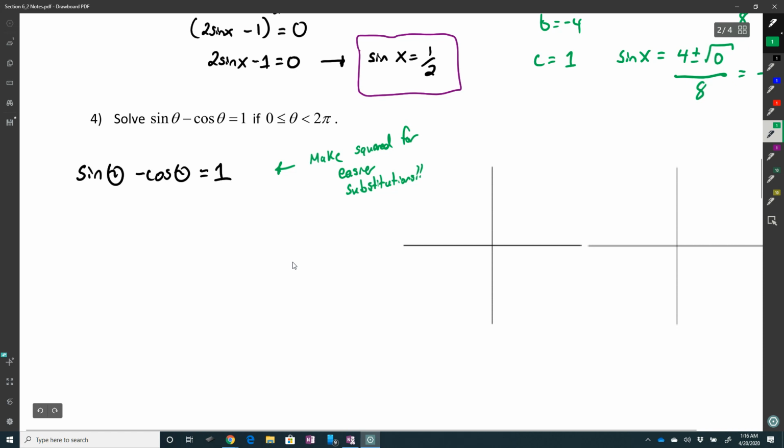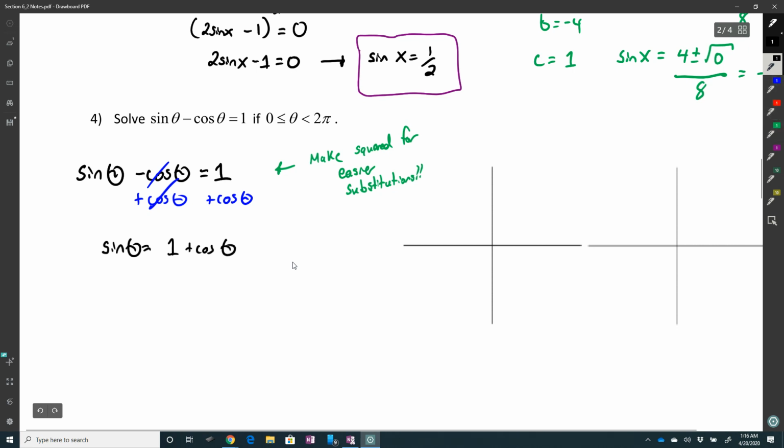So before I do that, I can't just square because then you get this nastier looking answer. What I'm going to do is add the cosine to the other side, and then I'm going to square it. So at least it'll look a little nicer. You don't have to. Actually, I'm doing it the way the book did it. I'm kind of interested what'll happen if you just square both sides starting from there. You probably get something that works out. Anyway, just sticking to the book. Sine theta equals 1 plus cosine theta.